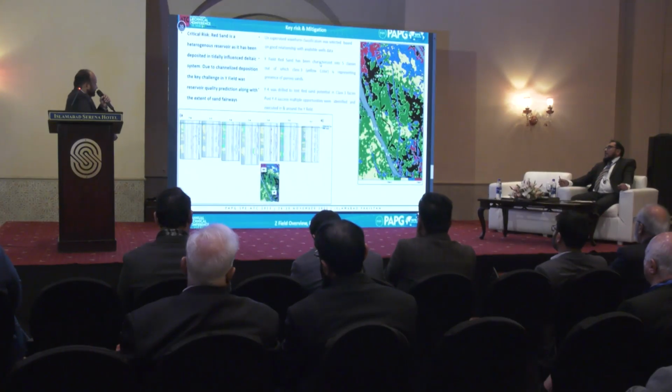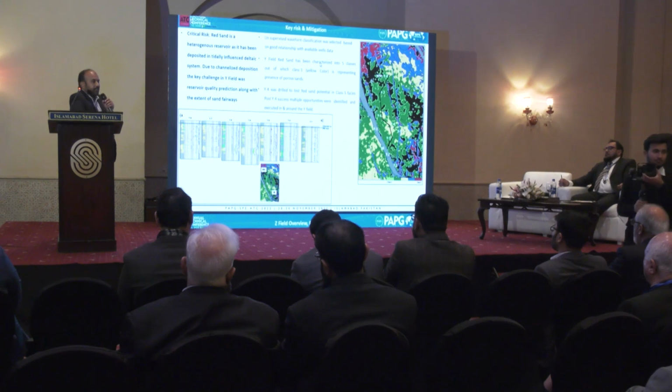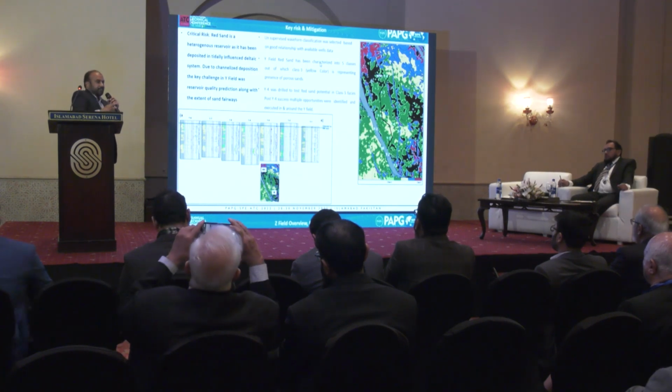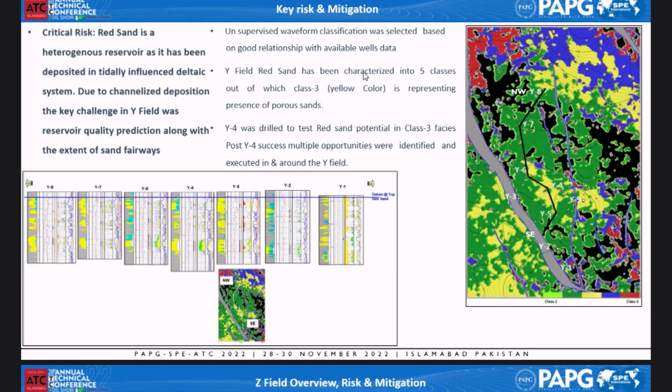So here, as it's a fluvial deltaic section, the challenge is to define the geometries or the layout of the reservoir. Usually our focus is to target the reservoir in the good quality fairway. So in order to mitigate that risk, we ran multiple attributes, but at the end they gave some deposition trend in the area. Ultimately the challenge was where we target the sand.